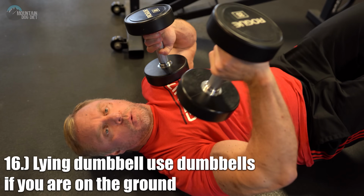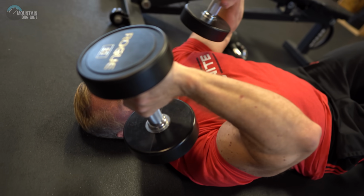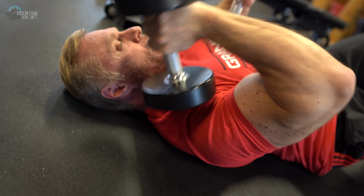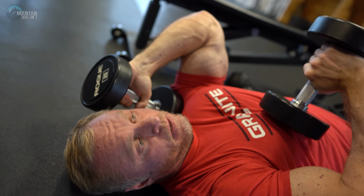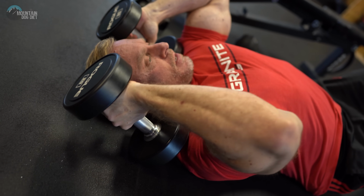So first, look at where my hand is. It's at the top of the dumbbell. So what I do is I stretch. I take the dumbbell down to my shoulder. So look at that stretch I've got on my tricep. That's a wicked stretch. So you can take it down like that.